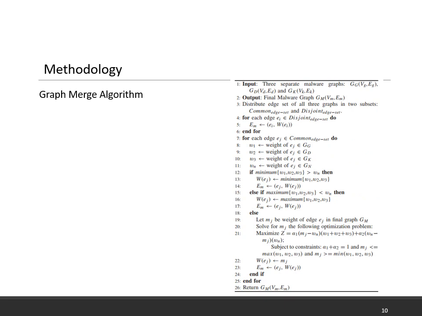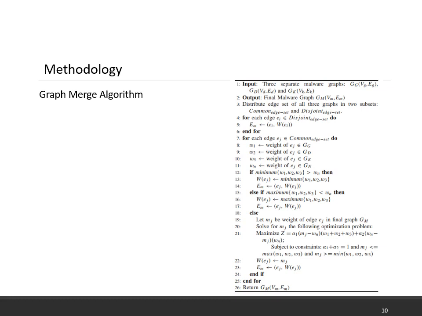The next step is merging the previous graphs together. If you remember, we have three different graphs from Genome, from Drebin, and from Kudus. By doing some algorithm, we normalize the weights and make a unified graph.